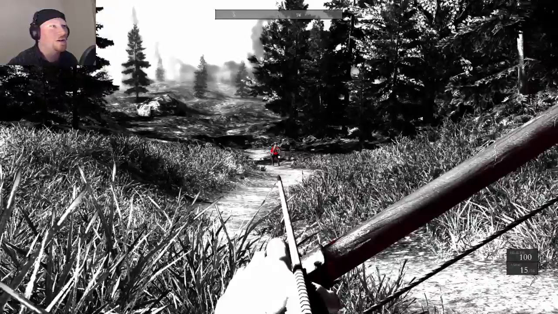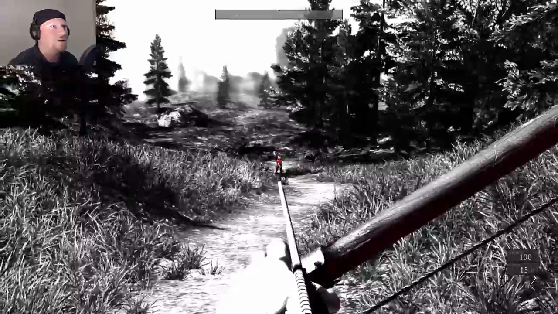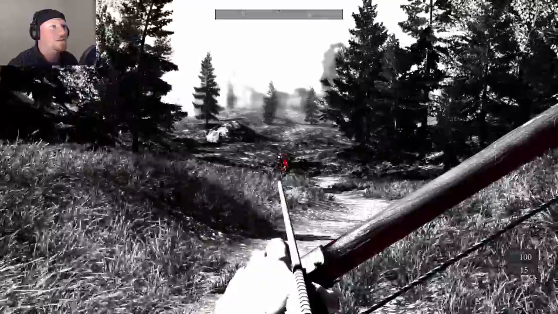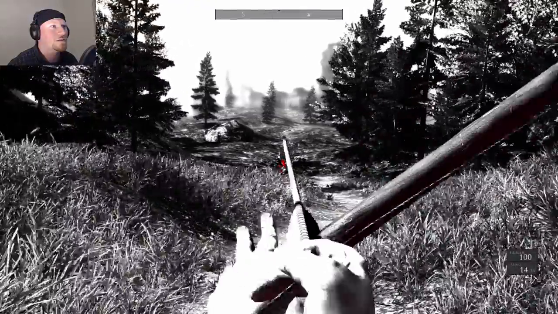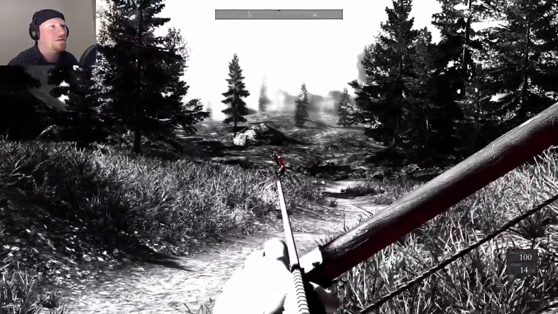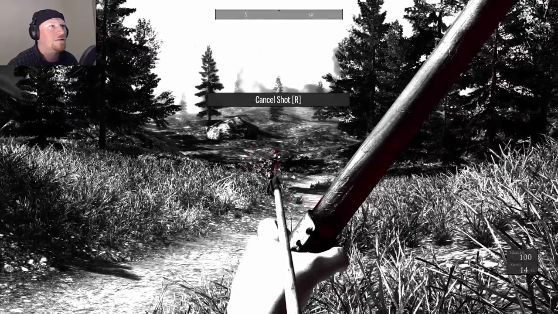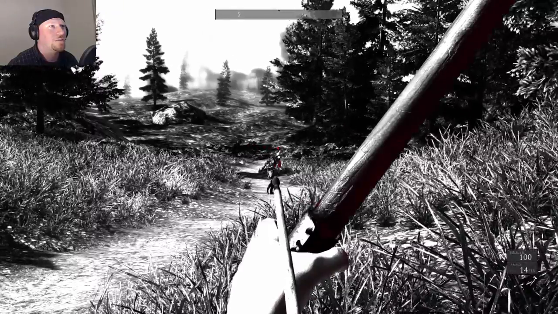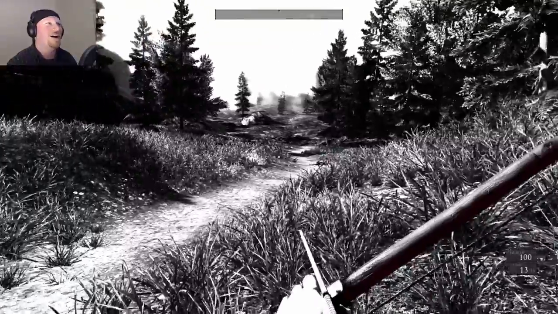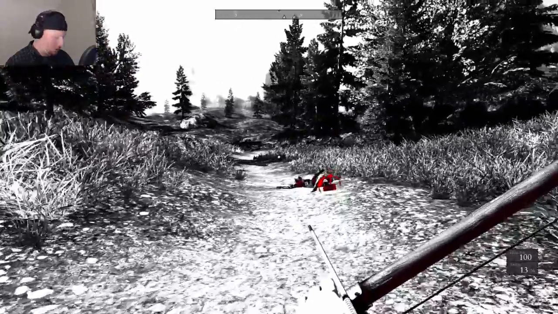Now, is he facing this way? I can't tell. Oh, now he's facing this way. Did I miss? I did miss. I don't want to cancel my shot. I want to get him. He needs to stop moving. There we go. All right, get the hang of this bow and arrow thing. Can I stand up now?